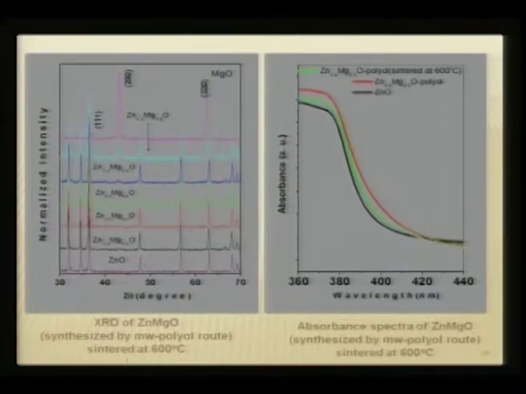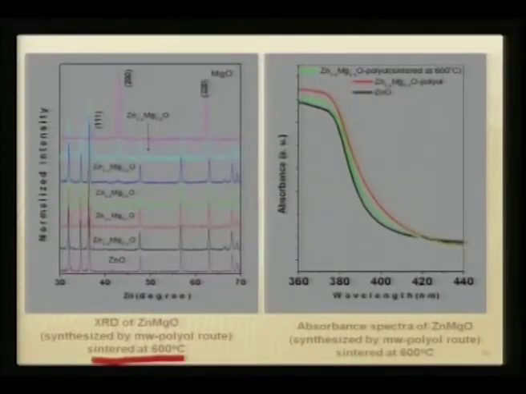if we can get any clue by heating those as prepared powders at 600 degrees C. So, let us take the XRD of zinc magnesium oxide, which is synthesized by polyol. Whatever we have seen in the earlier XRD spectra is that of the as prepared one. I am going to take those powders and heat them at 600 degrees. You would see that the magnesium oxide pattern is this, and as you heat it beyond 50% of zinc doping, you can see that this signature is popping out, which is purely coming from magnesium oxide.